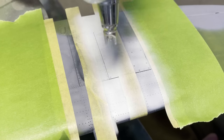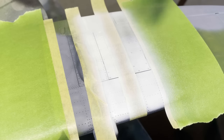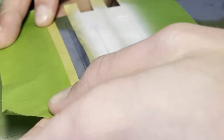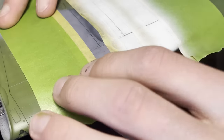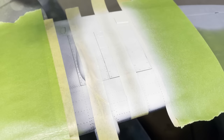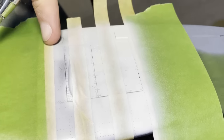But they recommended 10.5 millimeter stripes. So I just lined five of them out, and it was quite self-explanatory. Just line five of them out, take the two in the middle off, and then spray, that would be black, and then spray the two in the middle white. It was quite simple, and if I can do it, this was my first time doing it and they came out brilliantly, then I'm sure anyone could do it with no issue whatsoever.